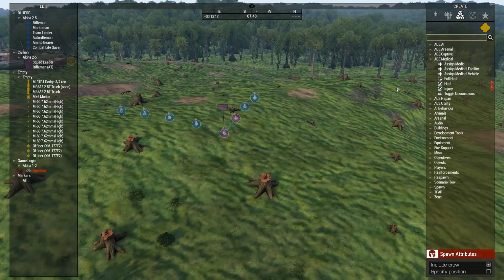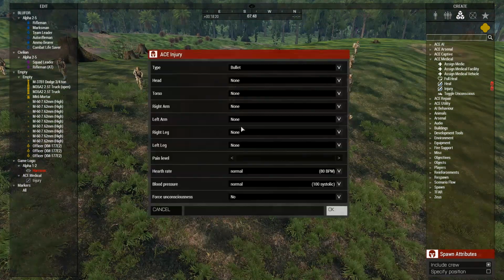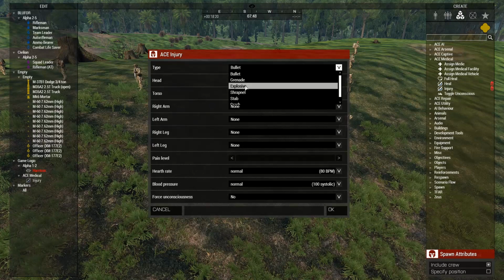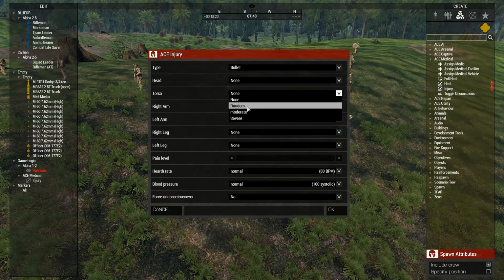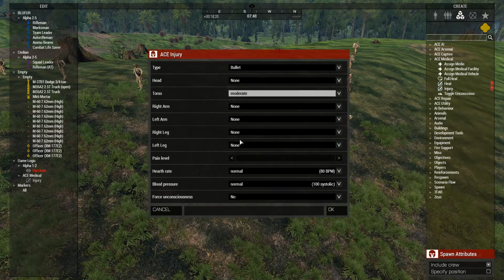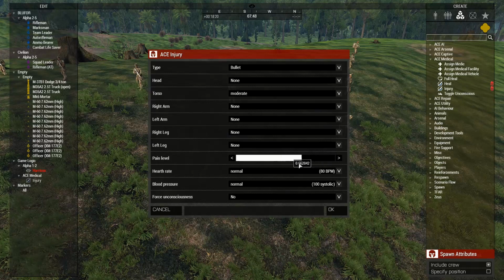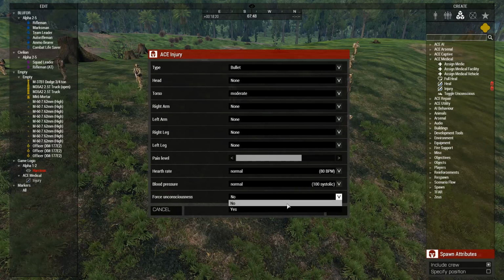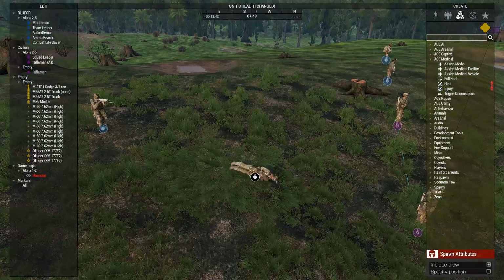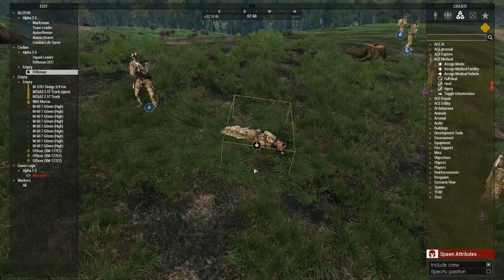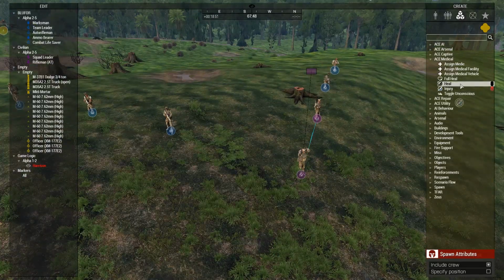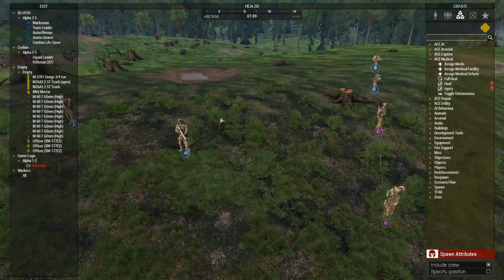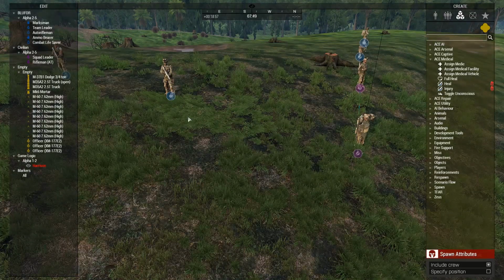You've then got Ace Medical, so you can injure someone and do exactly what. So say you want them to have had a bullet wound to the torso. Say it's a moderate one. Say they're in a bit of pain, that's the flashing light that they'll get. You can change their heart rate, change their blood pressure, and make them go unconscious if you want to. So that's killed him because the wound was too big. So be careful of that when you wound your players. If you do, you've then got the heal. So this is the partial heal. And the full heal, which will cure everything.